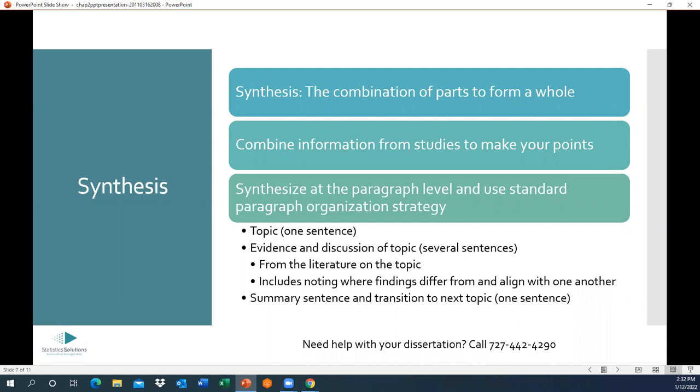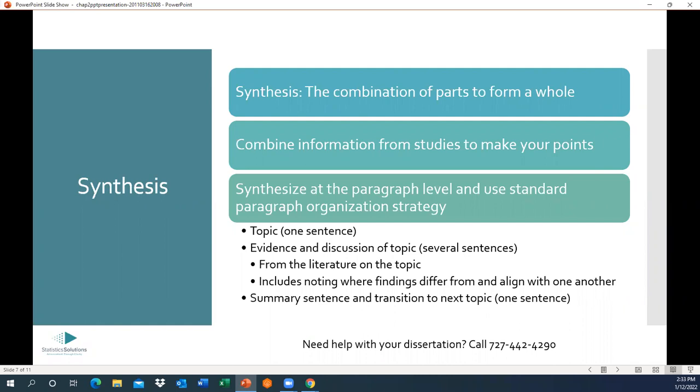And for this, we need to go back to middle school or where you learned about paragraphs, because in my experience working with people, it's easy to get really confused in chapter 2 because there's so much information. I don't know what to do with it. How do I organize it? Oh my gosh. And then people are writing paragraphs that don't make any sense. And it's not because they don't know how to write paragraphs. It's because they have too much information, they're confused, and they're kind of lost.